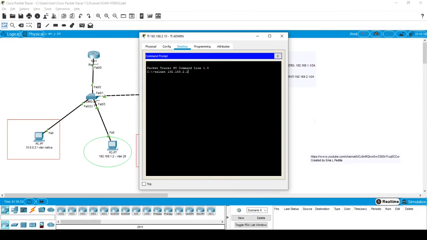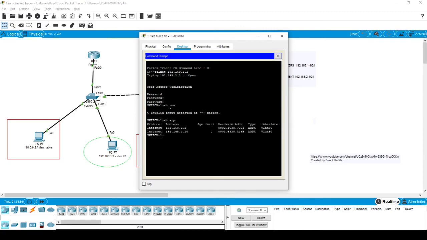It is this switch. Okay, and then it asks you for a password, 12345. Okay, so then we see we have access to the switch. So we're gonna put show run. Now we're gonna put show arp and we see the ARP addresses.